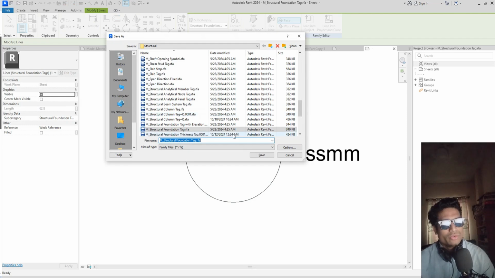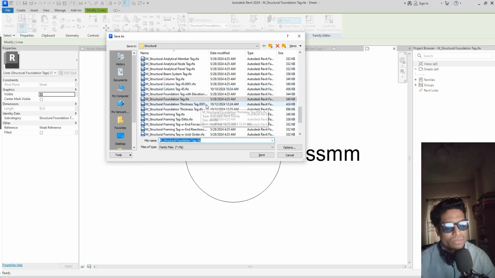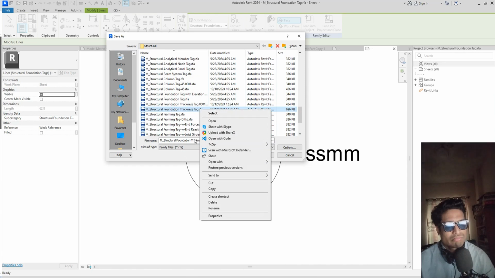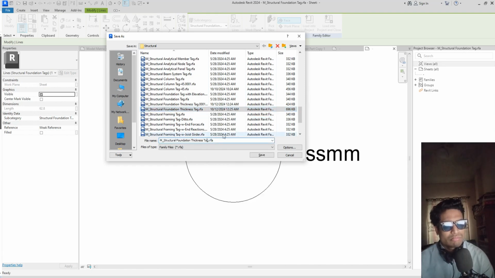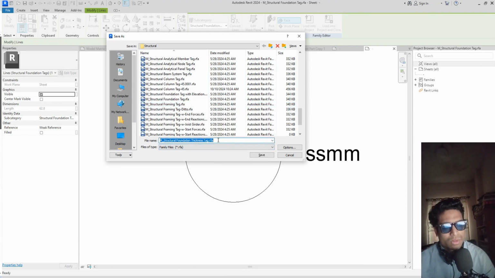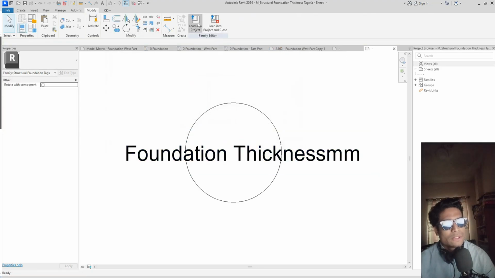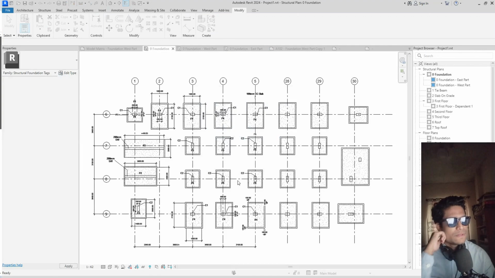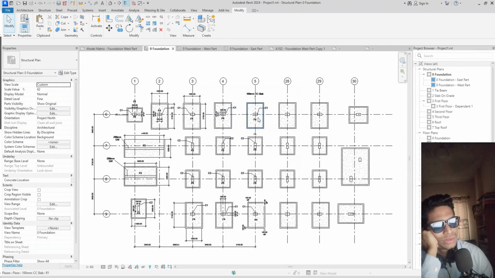It's going to be a new family, right? Foundation thickness.